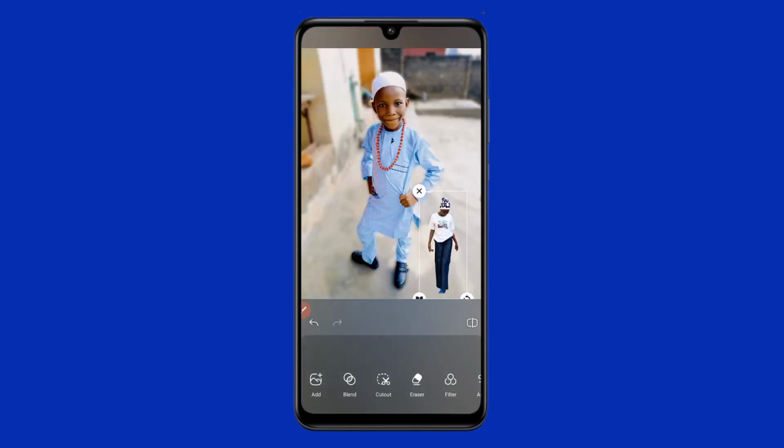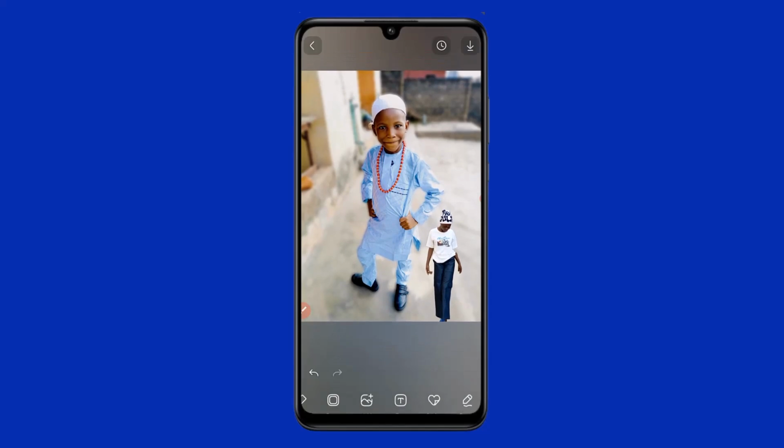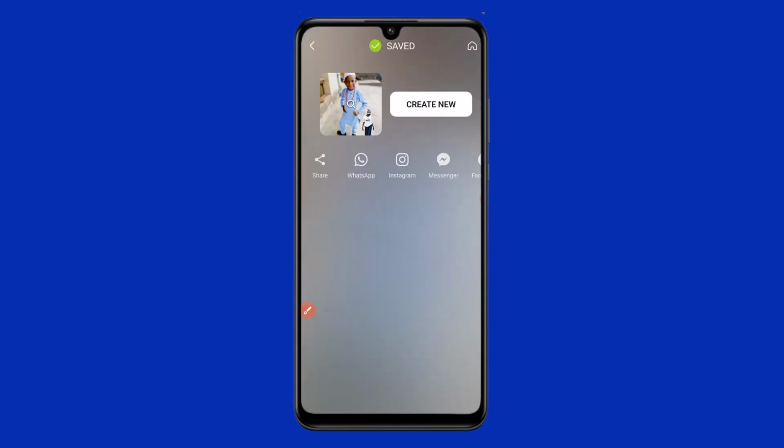We want it to be transparent background. We can simply position it right here. Okay, so once you're satisfied with everything, then simply click on here, then you are good to go. So all in all, when you are done with every editing stuff like this, all you need to do is to simply come to the top right here, click on here, and you're going to simply download it and successfully save into your phone gallery.